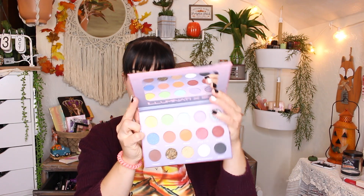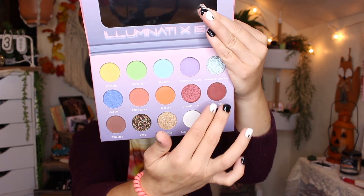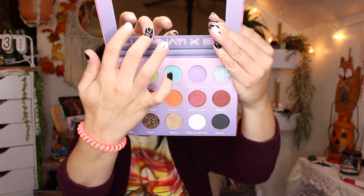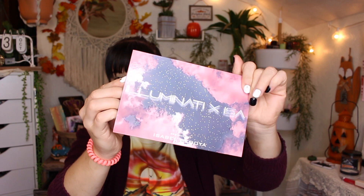The next thing I got is from Illamani Cosmetics — it's an eyeshadow palette. The front kind of looks like a pink galaxy, and the colors on the inside are so pretty. I'm very excited. They are kind of bright, but you do have some pinks and mauves and some neutrals, so you could create a nice neutral look or a fun colorful look. There's a nice mirror inside. It retails for $48, which feels a little pricey, but I don't know the brand.